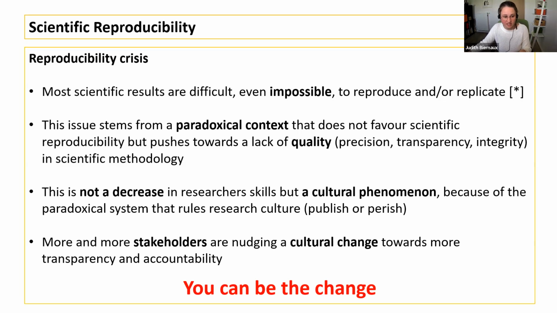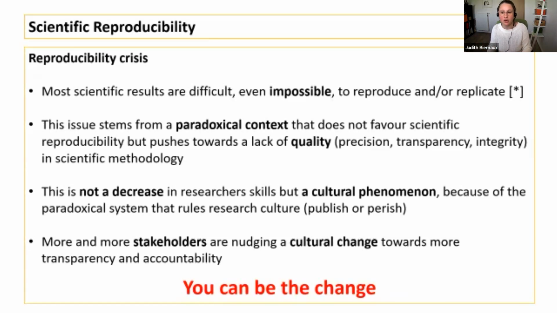Now, this is not a decrease in skills, but it's a cultural phenomenon. And I am not the first one to say this, obviously, right? This is nothing new. It has been going on for decades, and more stakeholders in the scientific world are becoming more aware of that. The funding agencies, the universities, the research institutions, the labs, the scientists themselves, the editorial offices, the journals, the students even may be aware of that. So this cultural change is getting into motion, and by being here today, you are part of this cultural change, and you can be part of this machine that will work towards better science. So thank you for being here.